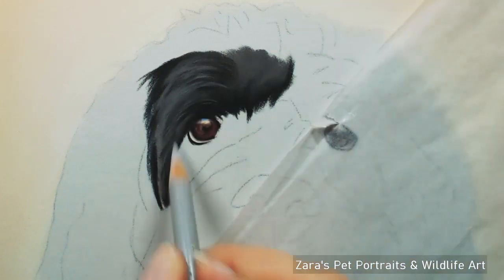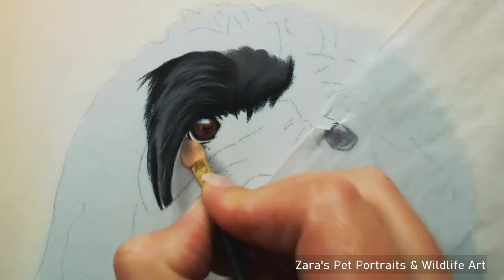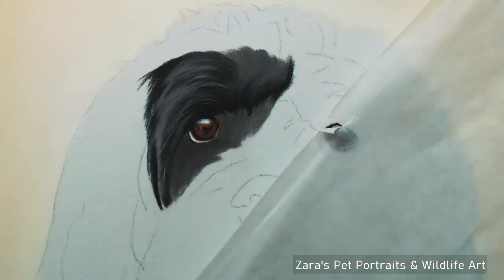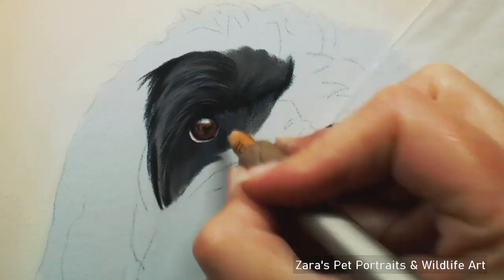Now, what you can see me doing here is I'm starting to add the first layer of detail, just starting to hint at the fur direction. There are still no individual fur strokes, that's not at this point yet, but I do like to add at this stage where my general fur direction is going to be.